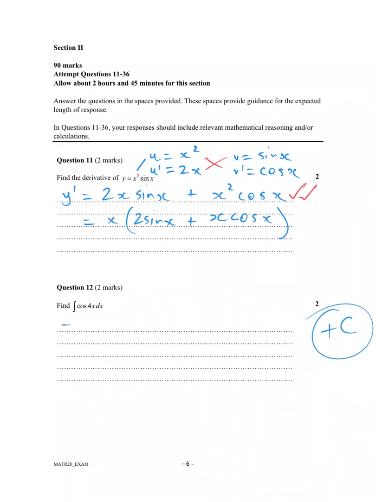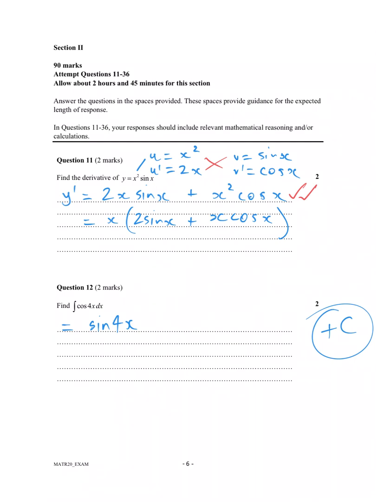So when I integrate cosine, I get sine 4x. The way I approach these type of questions is, my first question is, okay, what did I start with? I started with cos, that becomes sine. They always switch between sine and cosine when I differentiate or integrate them. Now I need to think whether it's positive or negative. So if I was to differentiate sine, I would get positive cos. That's what I've got. So I'm okay here.